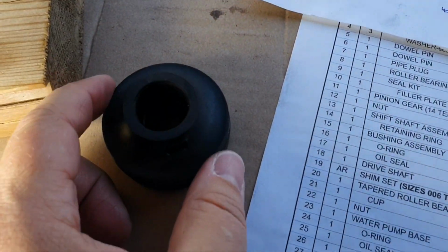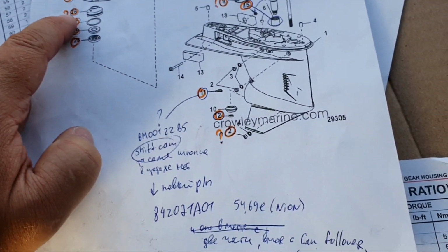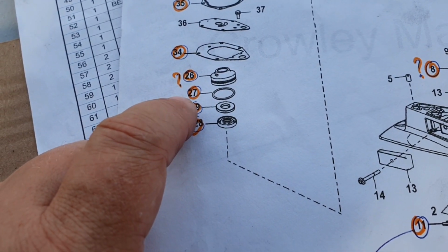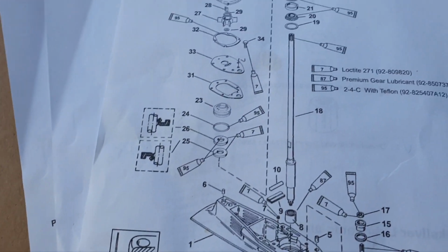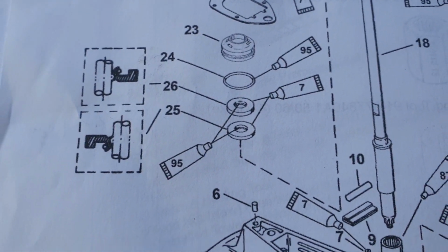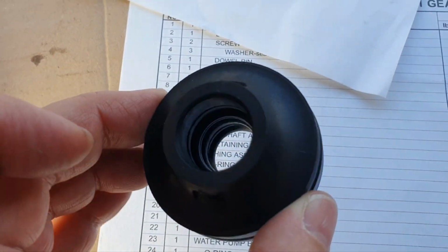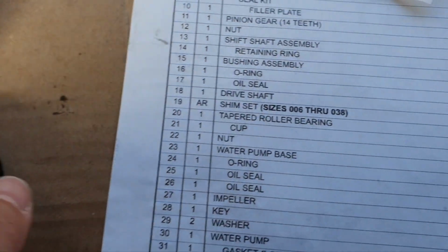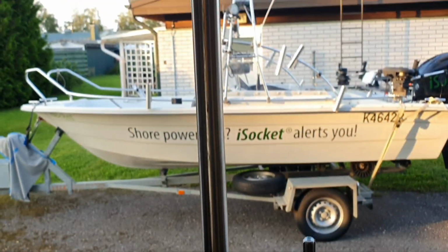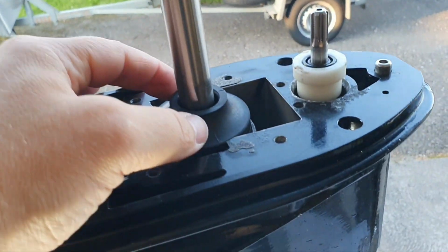So, and the last part I think we have to cover, it's that one which is over there. So 26 on the crawling marine, you can click and see what is the part, and inside this part we have 27, 29, 28. They are all sealing, because if we go to the service manual it's 24, 26, 25, at least in the service manual I have. And we have them here like O-ring, oil seal, oil sink, O-ring, you can see, and oil seal, oil seal there too oil seal. But on your place I would replace just the full part, which is called water pump base. It is this one. I would replace it in whole. I don't know, in some cases maybe even less expensive. It goes here, yeah, and there.